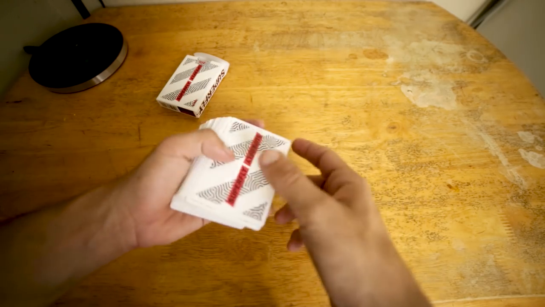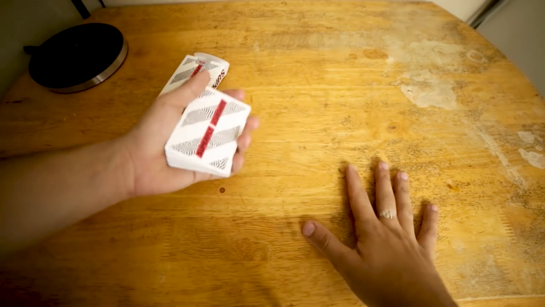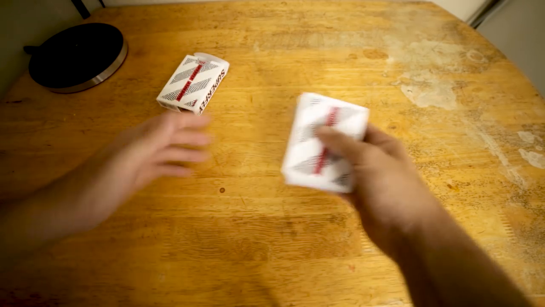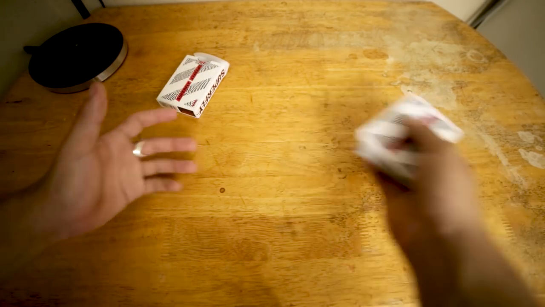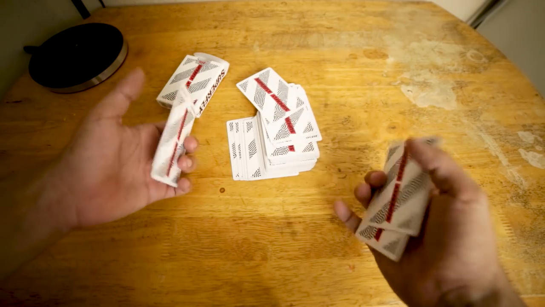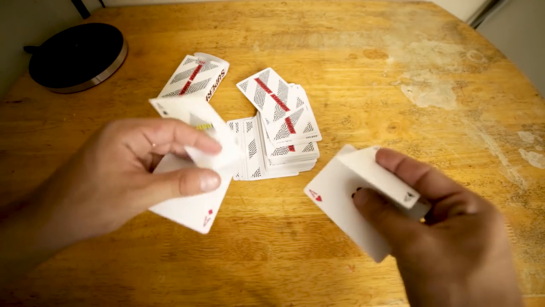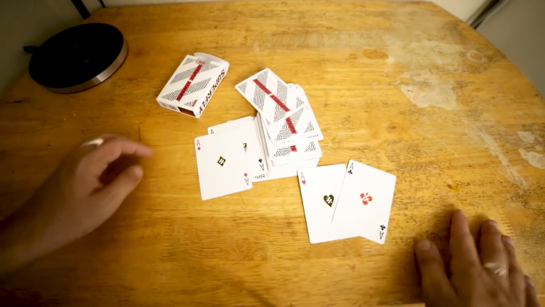And the way we're doing this is that we're putting two on the bottom and we're leaving two on top. Now you see what this does. So what this allows you to do is actually very interesting because you could do the move twice. You do it once to throw the cards into your left hand and then another to throw the cards on the table, and you're actually left holding the four Aces of which you could flourish in whatever way you deem acceptable for the moment.